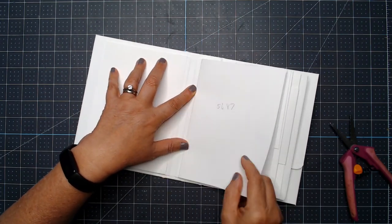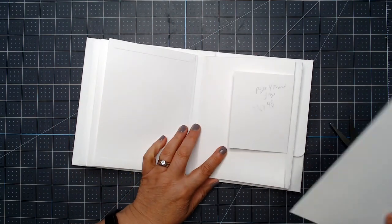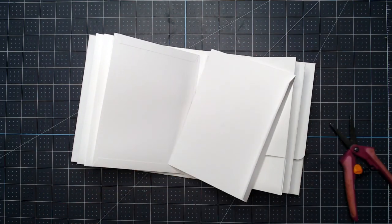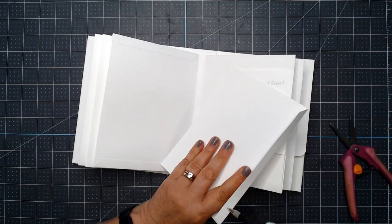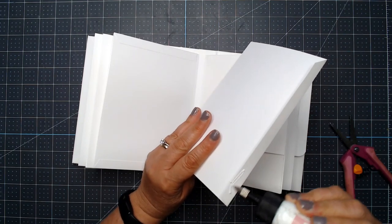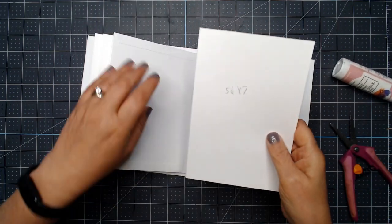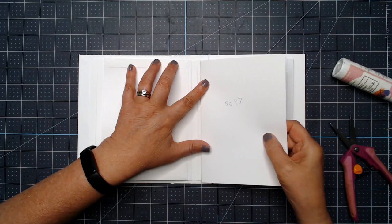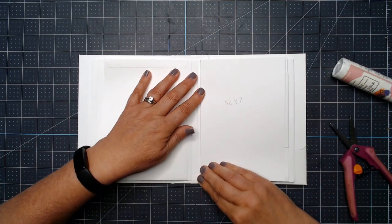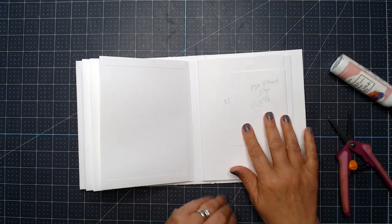I'm going to add it here. And you could put it on either side, the right side or the left side. So I'm going to add the glue to the flap. And I'm going to put it on the left side of the page that has one of the flaps. And the reason being is, we could go either way. We could have the flap in the front, and then you open it and you get all that real estate. Or we could have it that way too. And once I decorate it, I will decide.